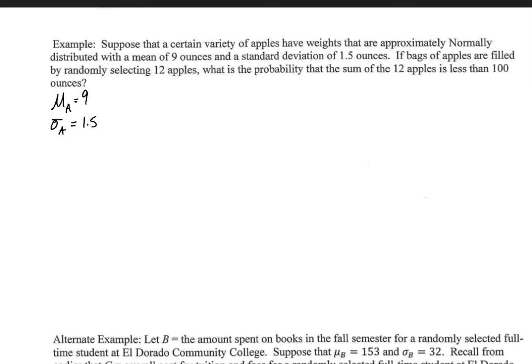So we would pretty much expect 9 times 12... no, it's not, 9 times 12 is 108. You'd get around 108 ounces per bag, but obviously apples vary in size, so you're not going to get exactly 108 ounces. So we're going to calculate a mean and a standard deviation of a bag of apples and then do this probability. So let's define a new variable. I'm going to let T be the total weight of a bag of apples.